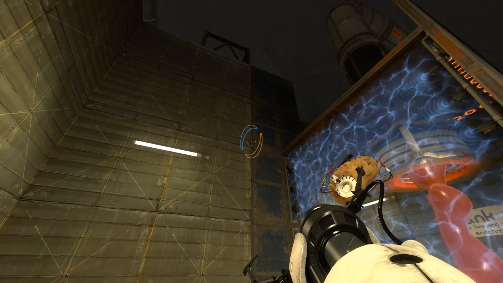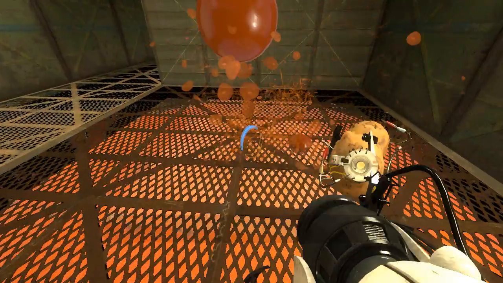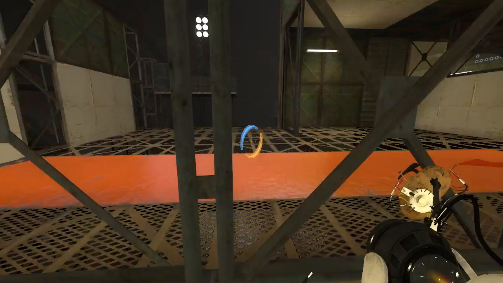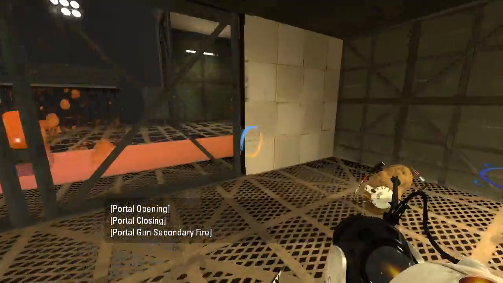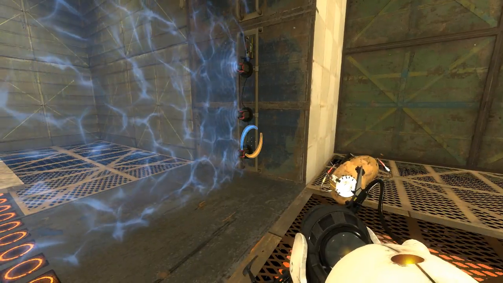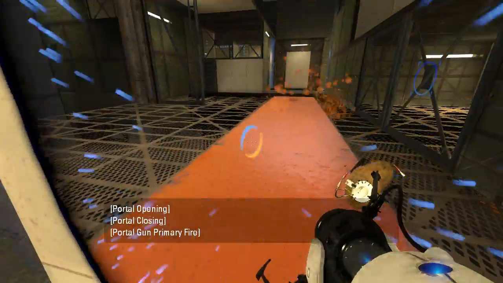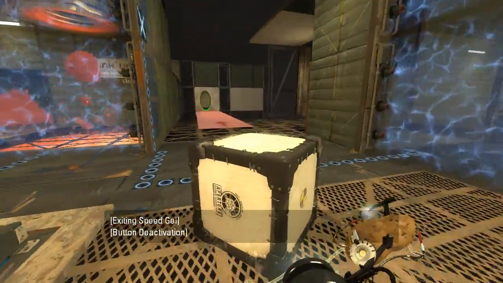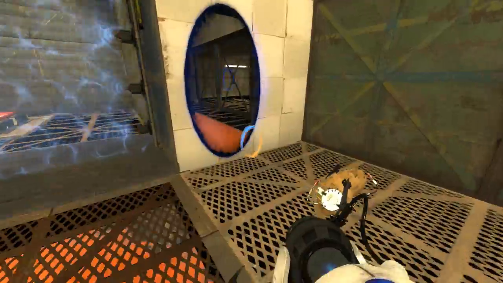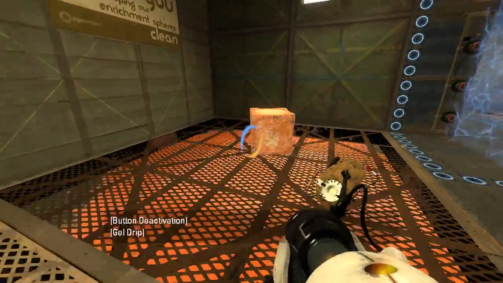Well... How would we? What are these portal surfaces even here for? The cube needs to be on that button to even activate this. You can't go through this portal surface, we have to go through here. I guess we could put the cube in and then we step on the button? Sure, let's go with that. Yeah, that'll work. Okay, that works. There we go. Cube is coated now.